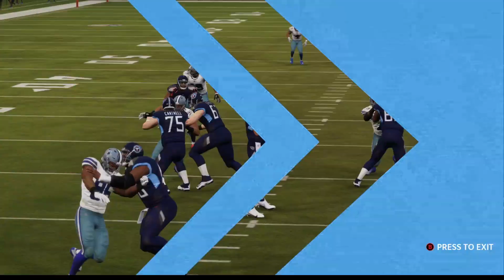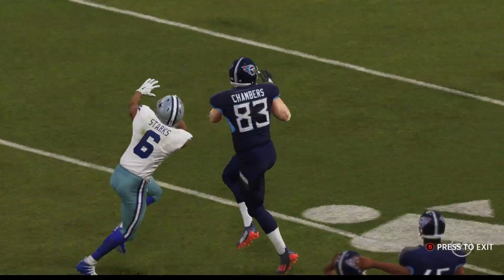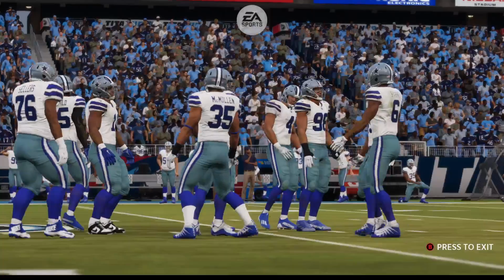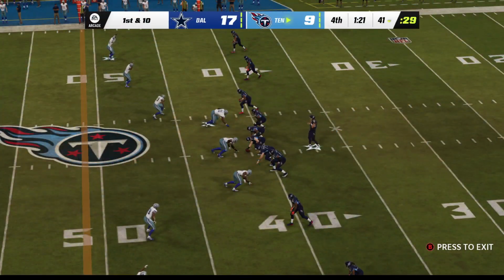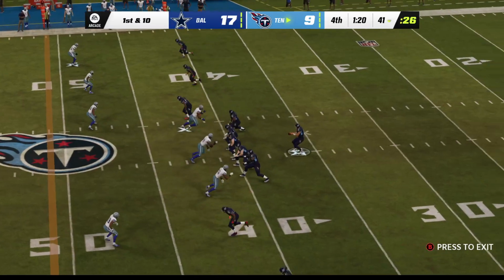And I have to criticize defense here because you know the situation. You want to keep them in bounds and have the clock run. So I'm sitting on the outside portion of the field and not letting them throw an out route. Throw anything inside and I'll make the tackle. An out route? That's not the way you're supposed to play it.